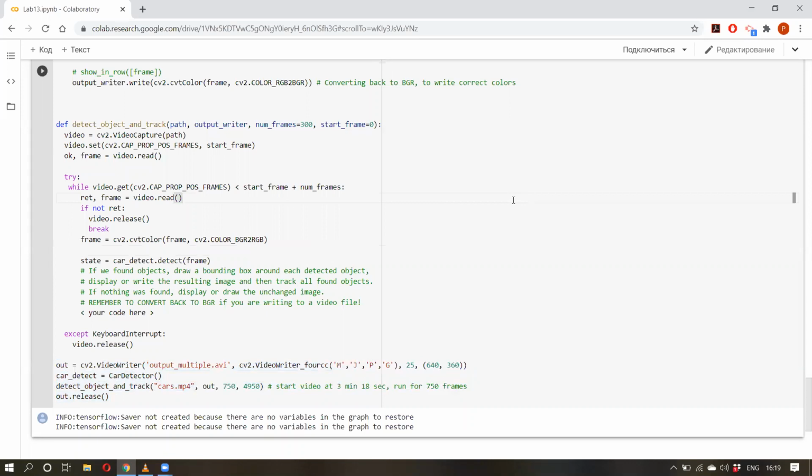So do you have any questions about this lab? If not, then let's talk a little bit about the course itself. So this is the last lab.